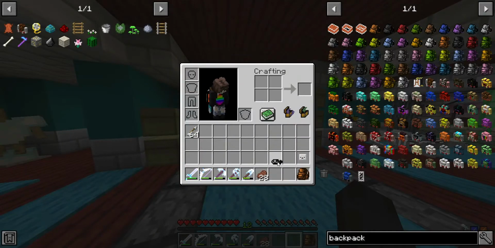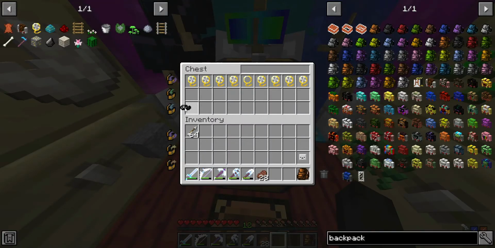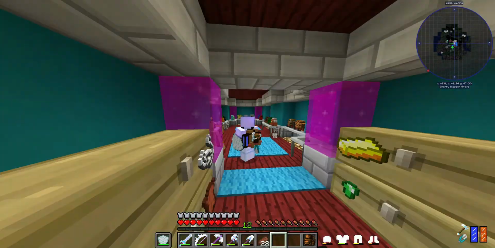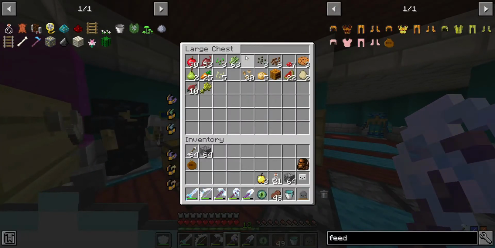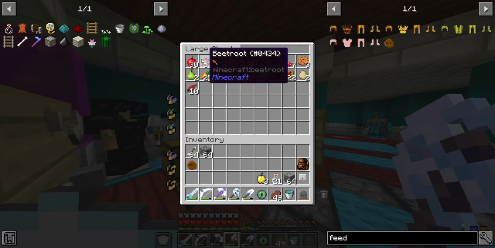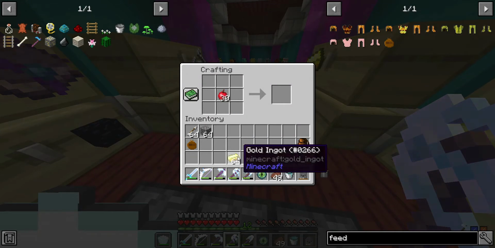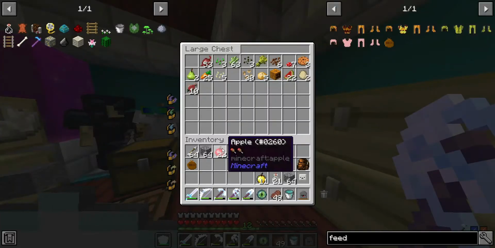Oh, I'm gonna take off my parrot hat. I'm so sad. Oh, you already, put you there. I'm pretty sure if I go shift click, that's such a cool mod. I have gapples. I'm so scared. I'm not joking. Just casually make 8 gaps. Why not?